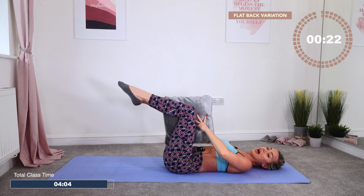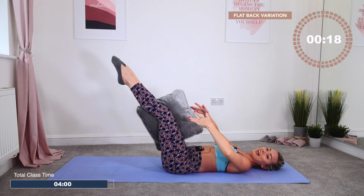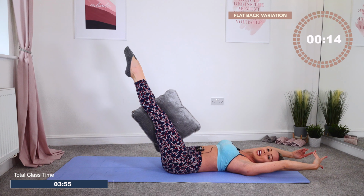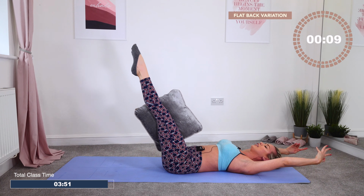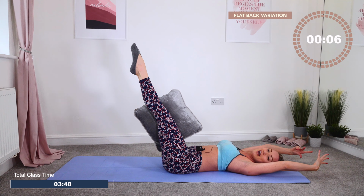Now you're gonna pop the pillow in between your thighs. Now squeeze the pillow as hard as you can. Lengthen the legs away, hands over the head, little squeezes of the pillow. You're trying to get all of the air out of your pillow. Squeeze it. Just give me 7 squeezes. 6, you've got it. 5, 4, 3, 2, 1.